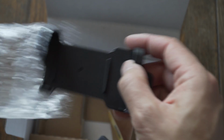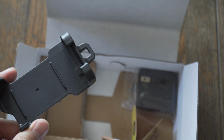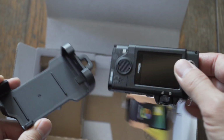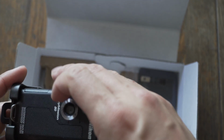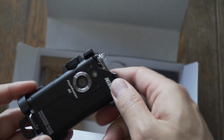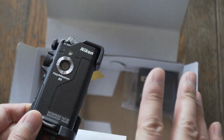This is that all-important cradle that allows you to take advantage of some of the cool capabilities that this has. I hope they allow you to customize it. I don't think so. So basically, you could very well be set. I read some interesting reviews where they stated that when you put this back here, unfortunately, you can't have it continuously record video, which is unfortunate.